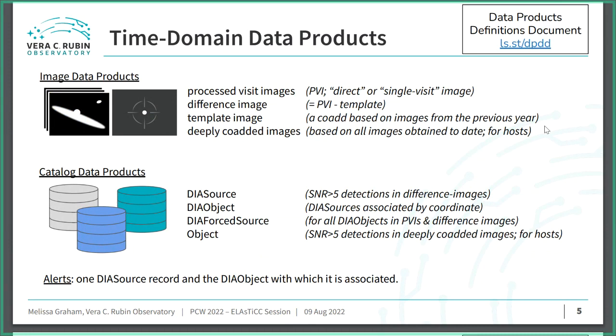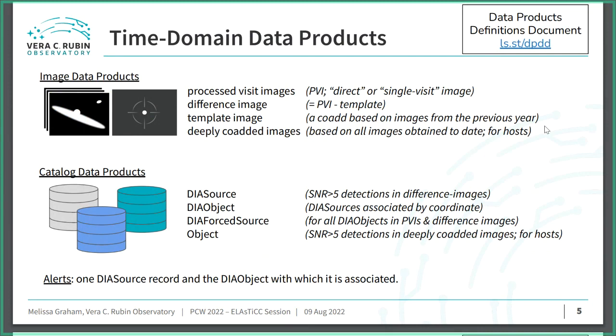And then there's additional measurements and characterization of the object that have to do with the light curve. So you have some sort of easy to measure light curve parameters for that DIA object, like the peak observed brightness or peak observed flux. That's a really obvious one. And some other things about like amplitude of the light curve, things that are easy to measure are all in the DIA object.